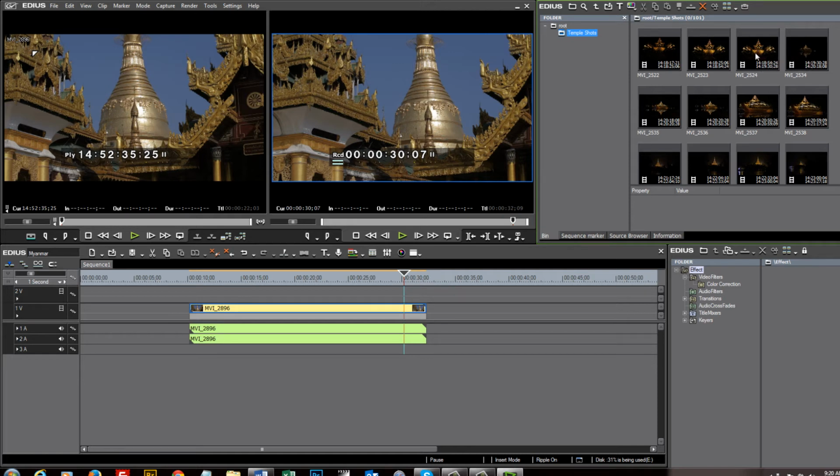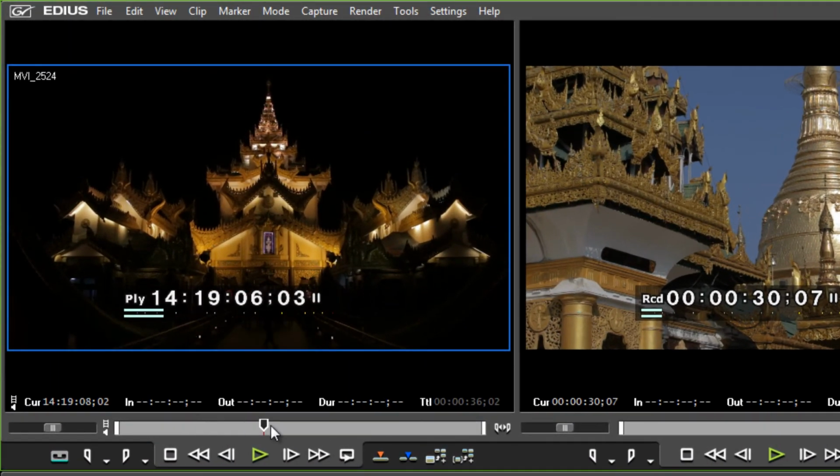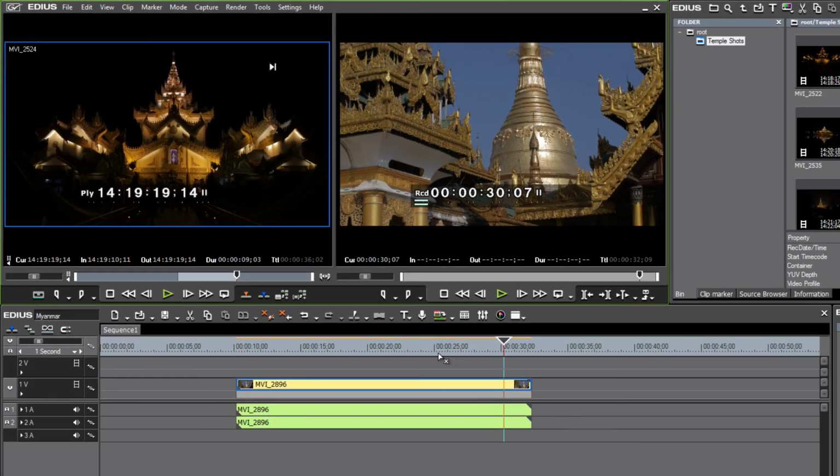Now, there are several ways that you can take a clip from your bin window and work with it. One would be to point to the clip and with your left mouse button point down to it and drag it all the way over to your play window and drop it in, and it will show up in your play monitor. And then you can play it and find a place where you might want to select or point as being the beginning of the clip that you want to use. Find an out point and select that, and then drag that down to our timeline.